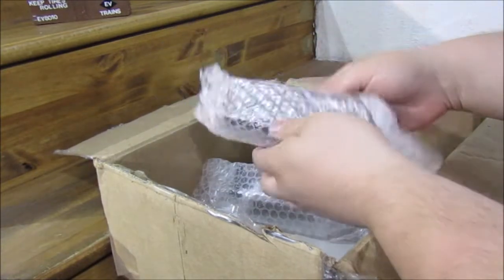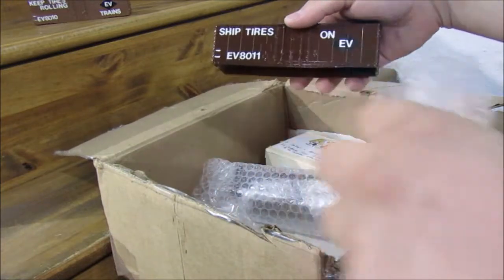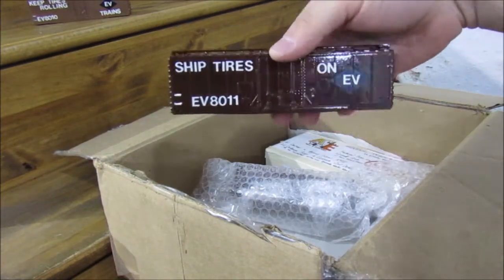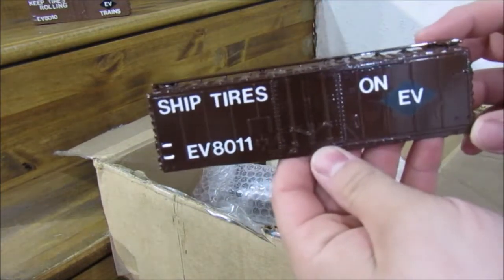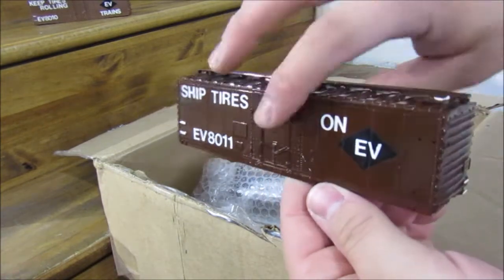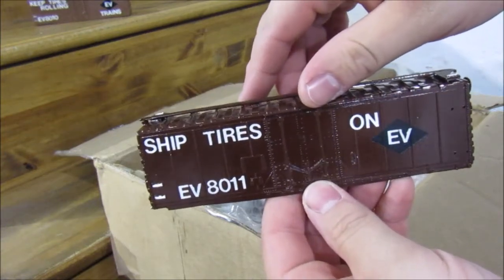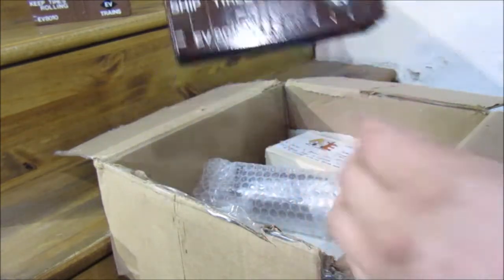All right, here we go. Here is the second tires 40-foot boxcar, ship tires on the Ephrata Valley, on both sides of the boxcar. Looks awesome.